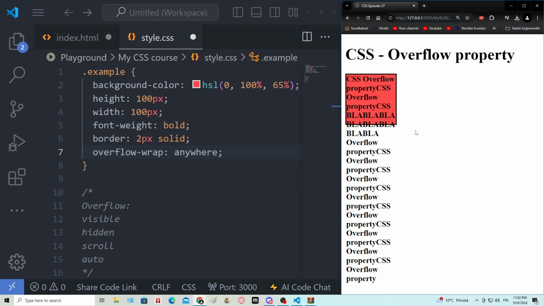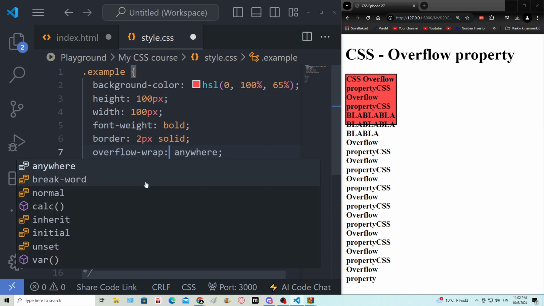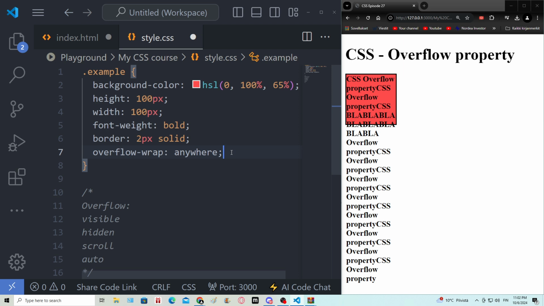So these are the overflow wrap properties. We have anywhere, break word, and normal. And then the calculate function, variable function, unset, initial, and inherit like usual. So that is the overflow wrap property.